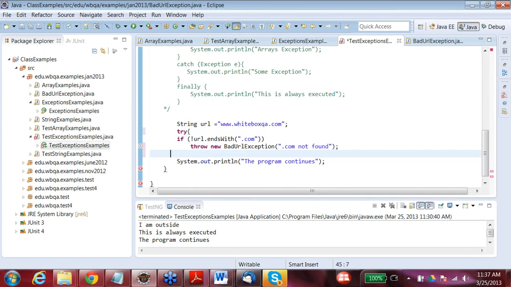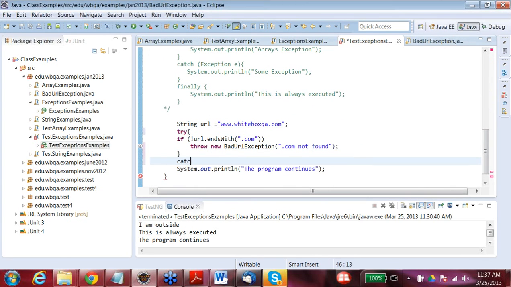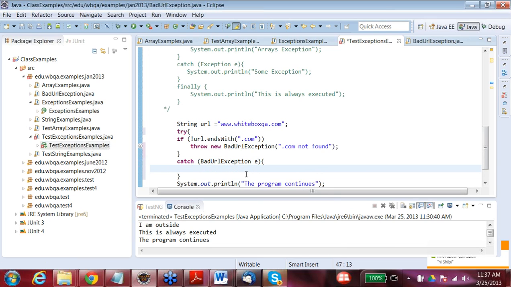I'll say try, catch, and what I'm catching is BadURLException e, and let's say print some bad URL.